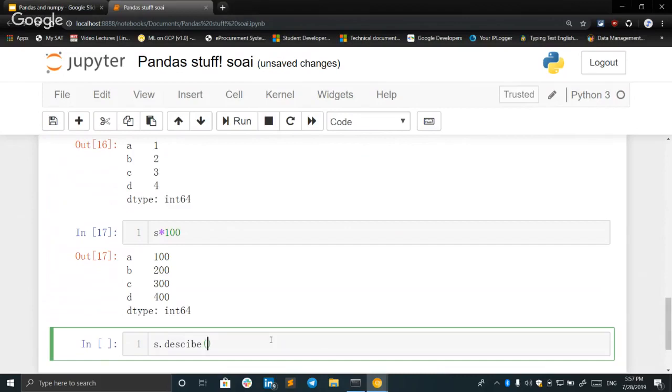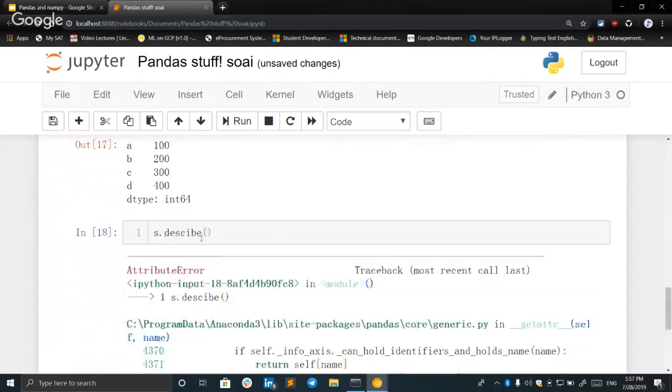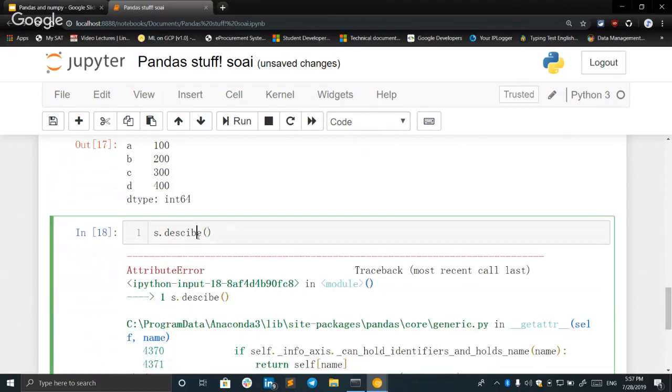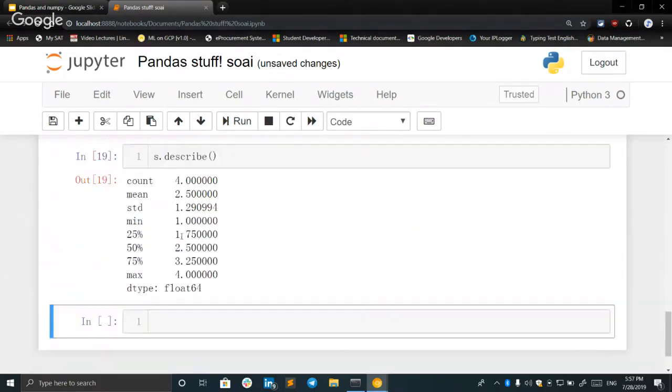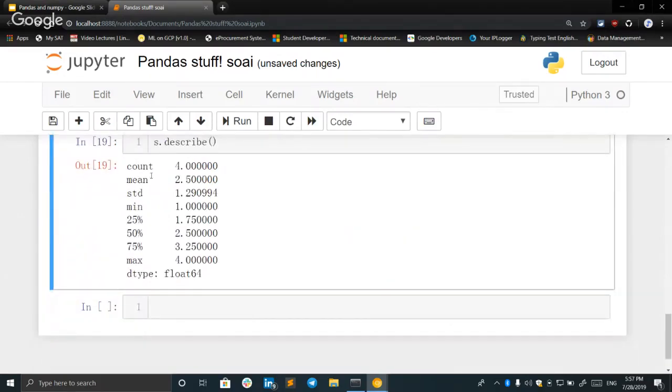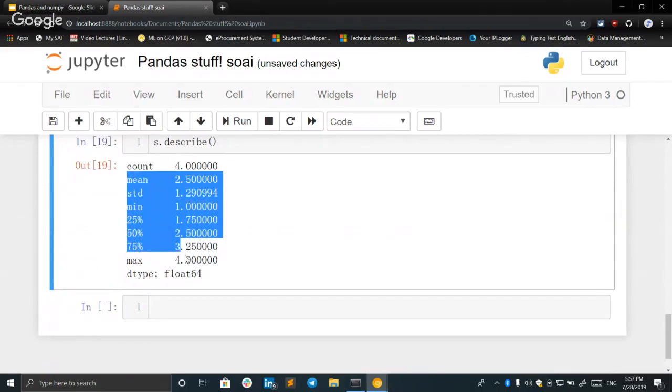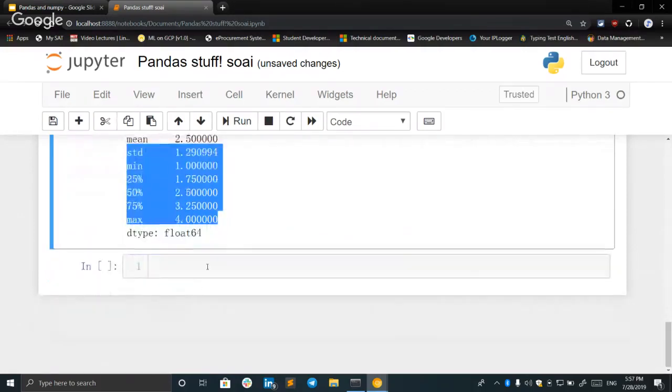What it does is return all the important information we require, like statistical data. So we got the count, the number of elements in the series object, and some statistics like mean, standard deviation, minimum, and maximum value. This is all describe does. This is quite an important function.